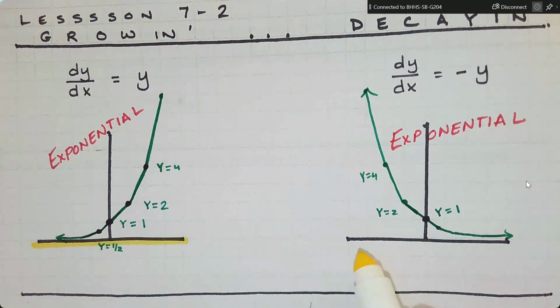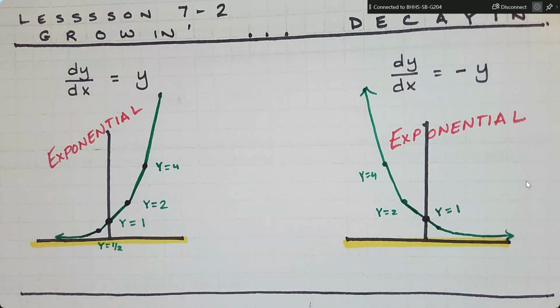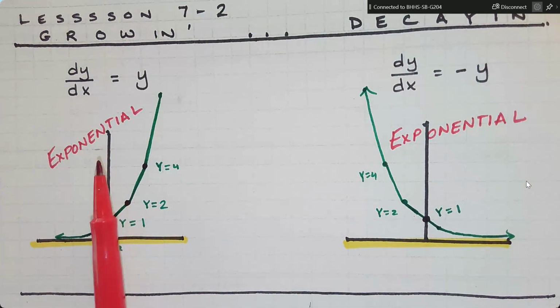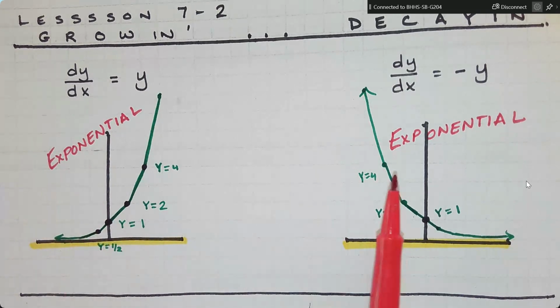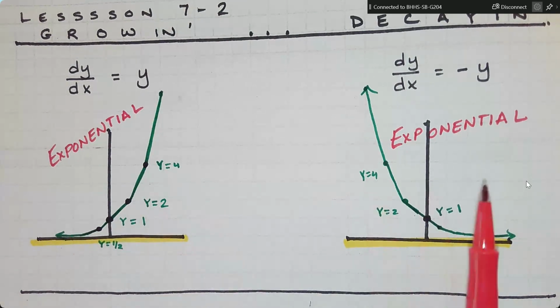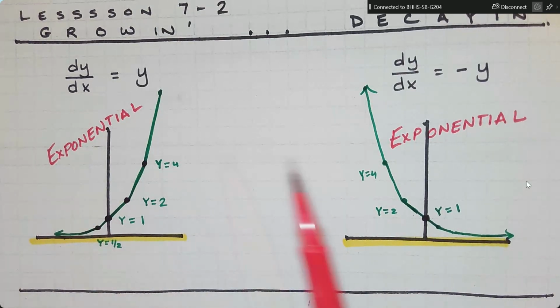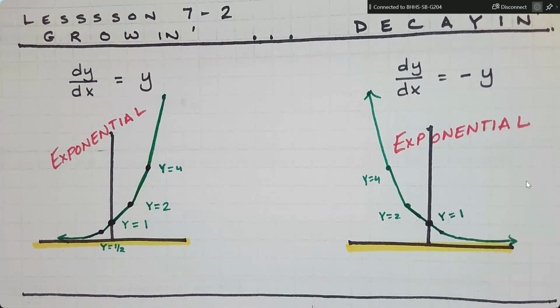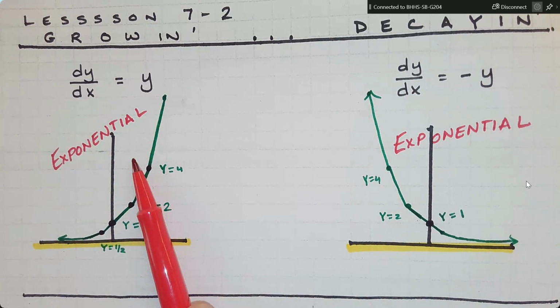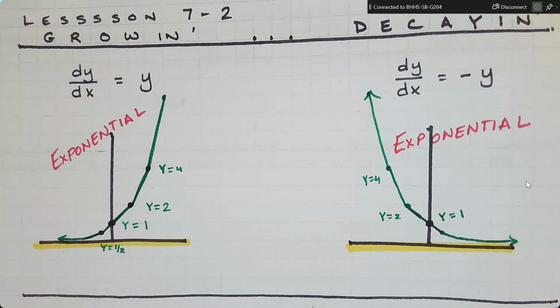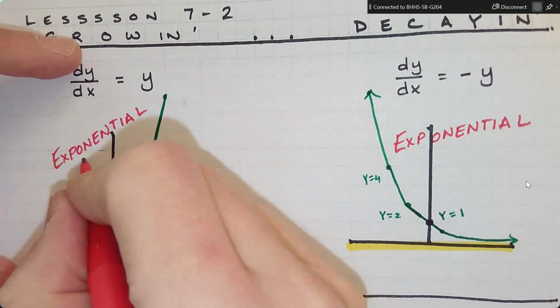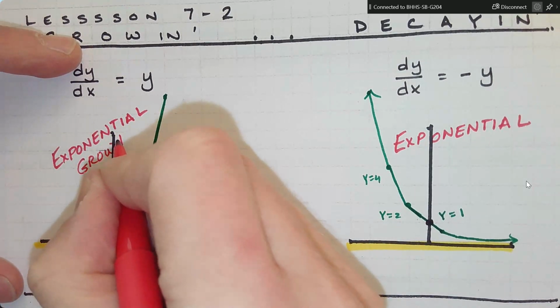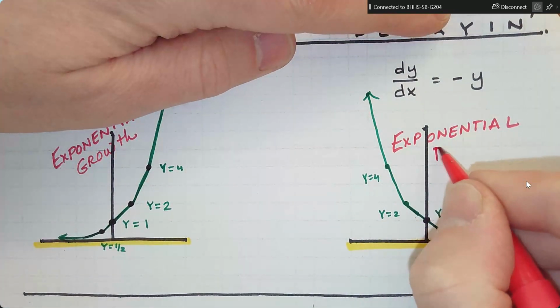Okay, so they're both exponential functions. Folks, looking for a little input from you here. What's the important distinction between these two? Between the first one and the second one? What's that big difference? Increasing versus decreasing. Okay, this one's increasing, this one's decreasing. I agree with that. That will always be the case. Now we have names for when an exponential function is increasing versus decreasing. So this one's exponential growth, and this one is exponential decay.